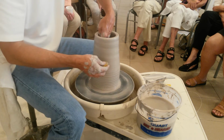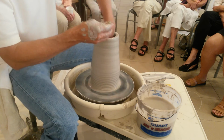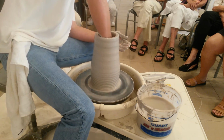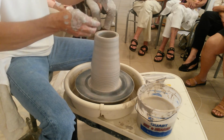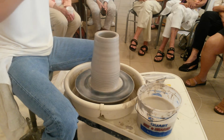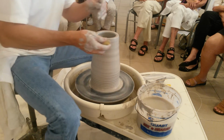Now, do you have a wood kiln up there? Pardon? A wood kiln? I would love to have one. No, I don't. Your next project is to build one, right? I would love to do it. Magnesia has a wonderful small train kiln, a wood kiln, and it's just a very small little thing. It's about 6 to 7 feet long and a couple of feet wide, and it's just wonderful. You get great results with it.